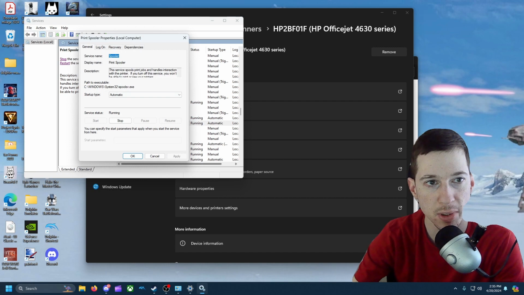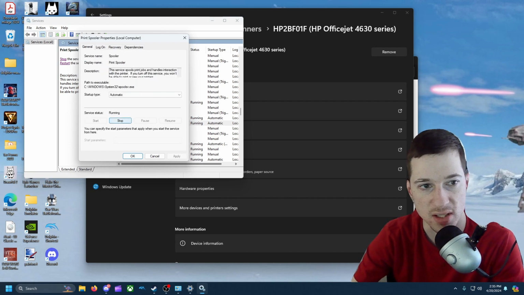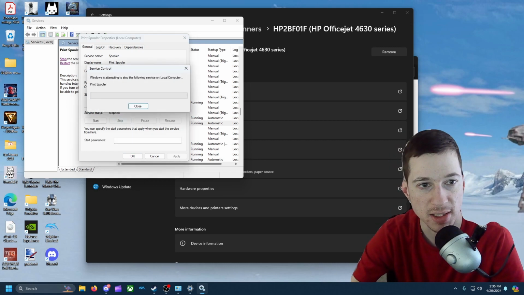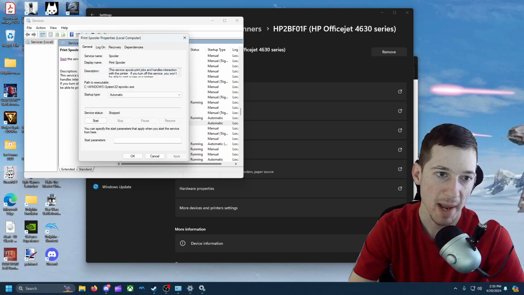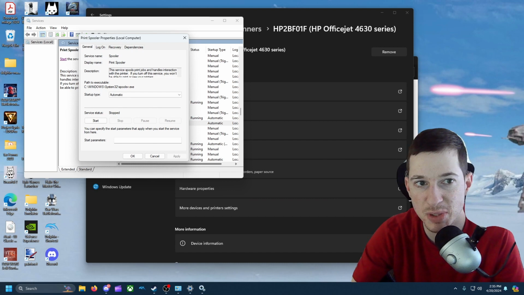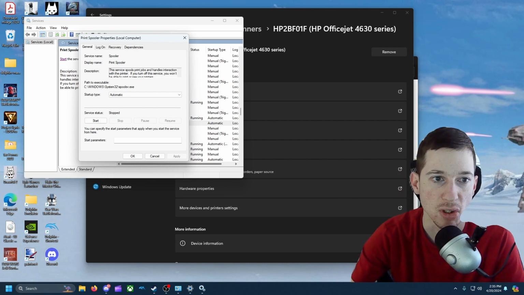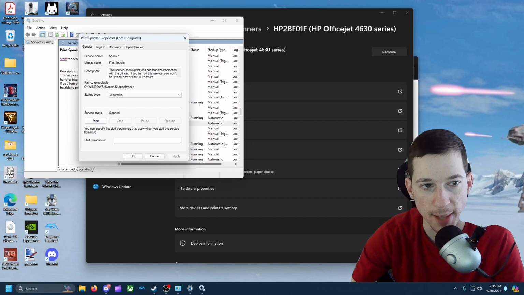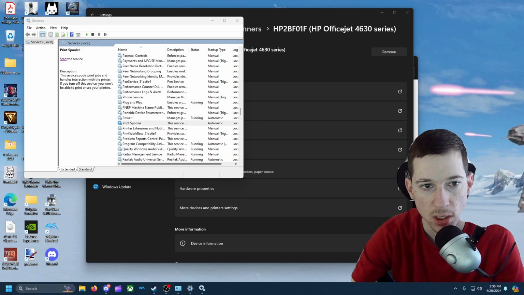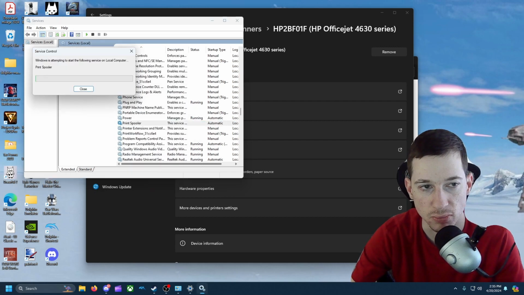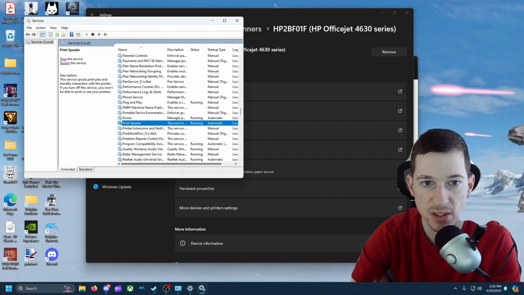So you go to properties. You can go to general, and you can see where it says stop. So I can completely shut down my spooler. So basically, if there's a job stuck in your spooler, or nothing's printing, or you're having a problem with that, you could just stop it. So that's what I did. I stopped it, and then if I want to restart it, as right now it's stopped, I can just right click and restart it, and it restarts the spooler.